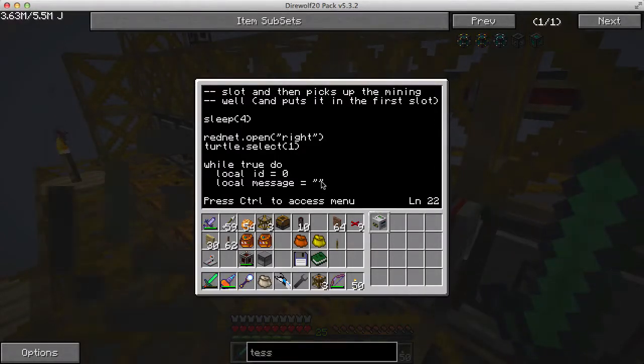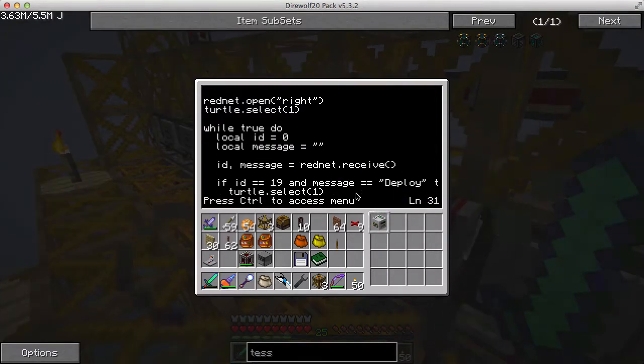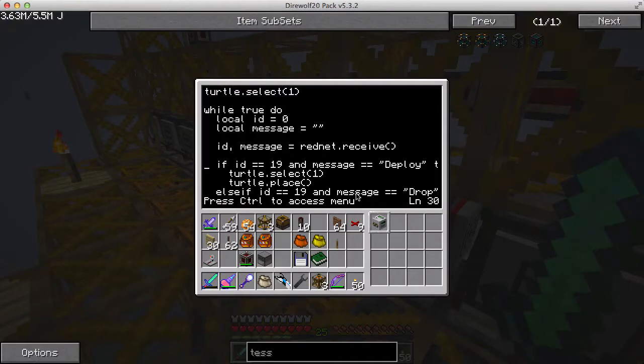It's outside the loop. Anyway, so then we open the RedNet port on the right, and we select the first slot. We want to make sure that the first slot is selected, and then we go into this loop. And what the loop is, is just the program on the turtle waiting for a message from RedNet. That's all this loop does to begin with.